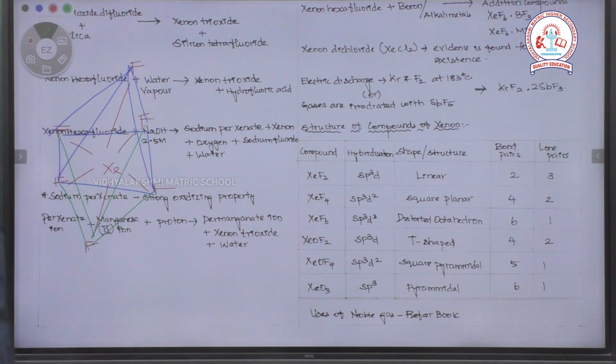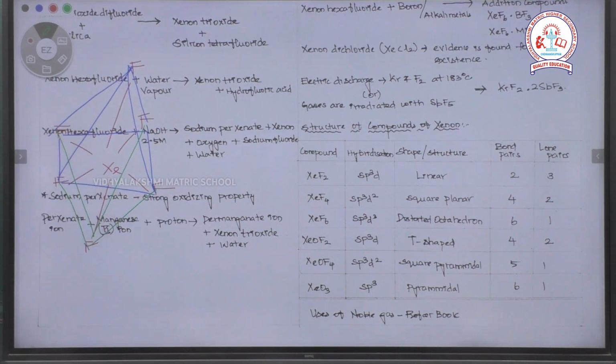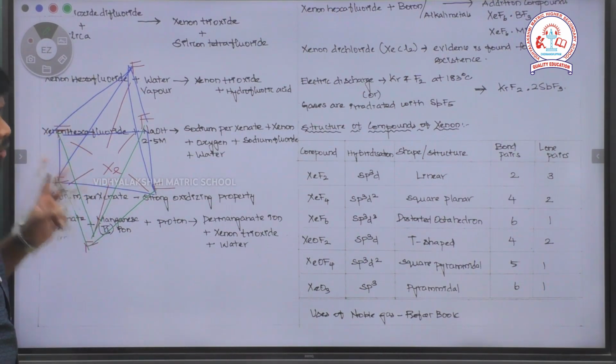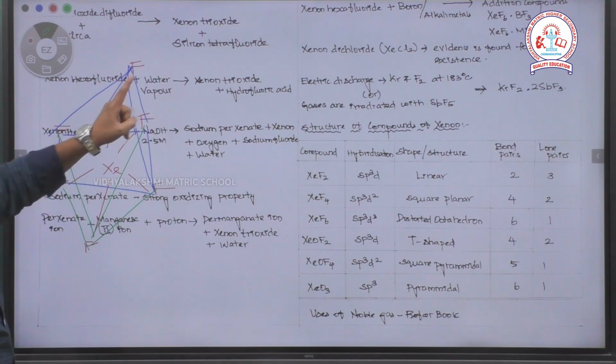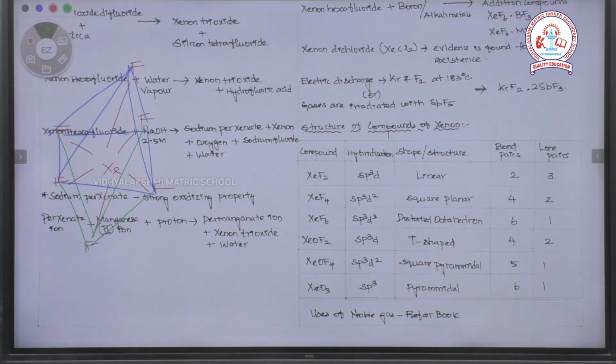So this is an octahedron, but this is not an exact octahedron. Some distortions are there. So that's why it is a distorted octahedron. Totally, out of 8 valence electrons, 6 are used for the bonding. Then 2 electrons are left as a lone pair. So it is 6 bonding pairs of electrons and 1 lone pair of electrons. So that's all regarding this. Then the structure is a distorted octahedron structure.